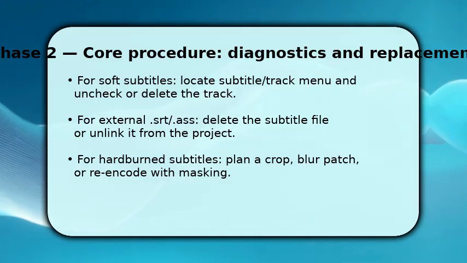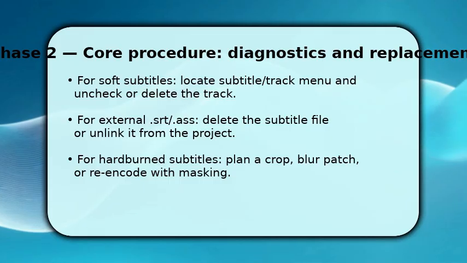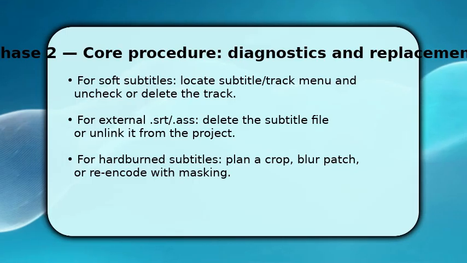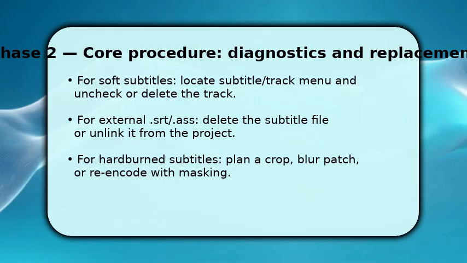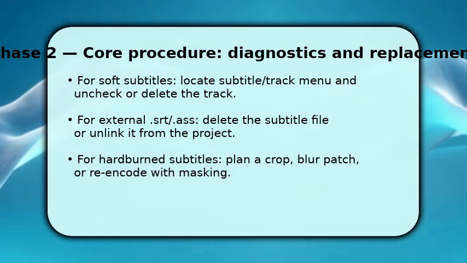For external SRT or ASS files, remove the file from the folder or unlink it from the timeline so the player won't load it. If subtitles are hard-burned into pixels, you need to repair the image. Mask, crop, or re-encode with content-aware patching, which is slower and requires more processing.